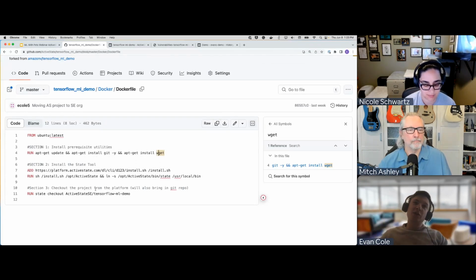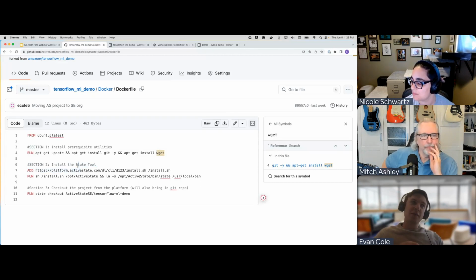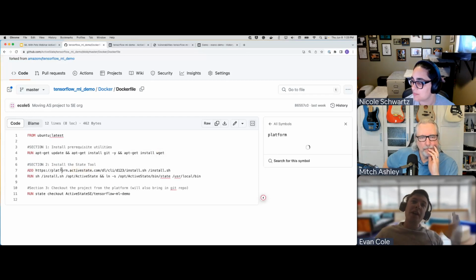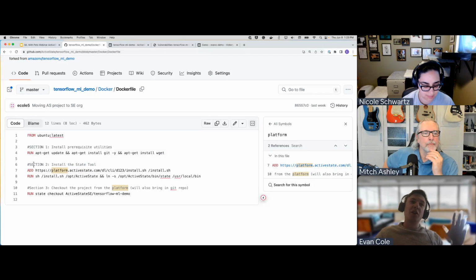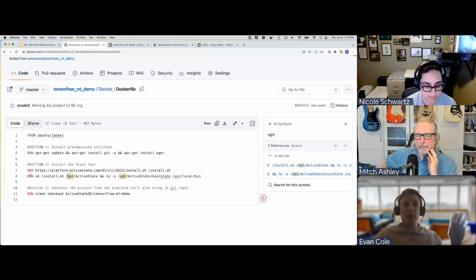And the ActiveState state tool is a command line interface for pulling these environments that you've built on our platform into your local machine, onto your server, into a container like we're doing here. And additionally, if you're using it for development, you can actually forego our web interface entirely and add packages directly to your runtimes from this tool. But in the example of a Docker container, which you might use to deploy a service, all you're doing is, in one line, we are downloading the state tool. The second line, we are installing it and setting up the correct symbolic links.